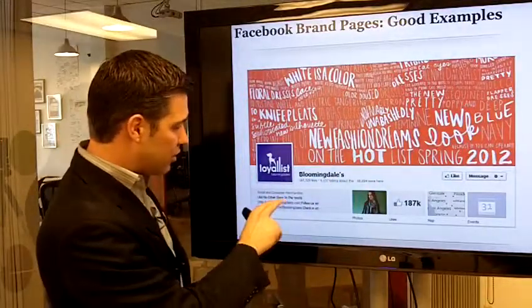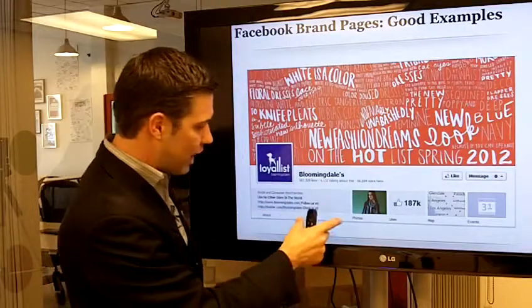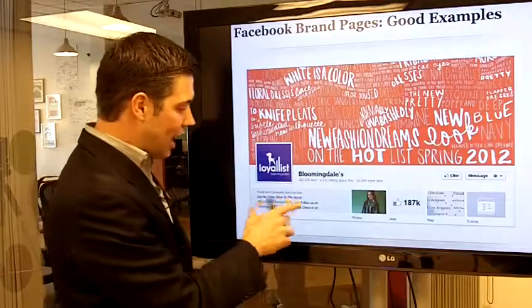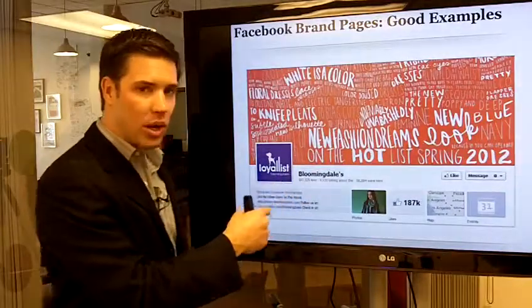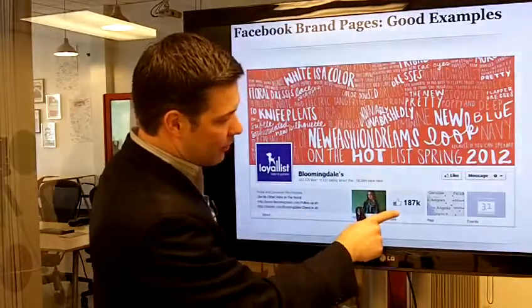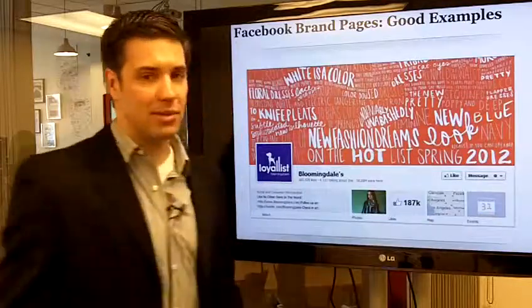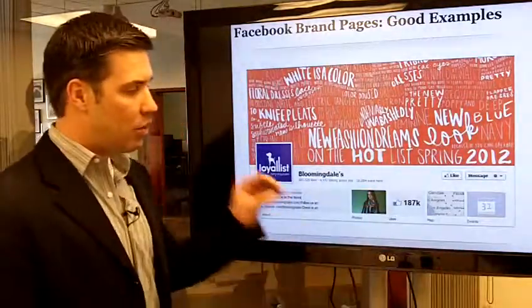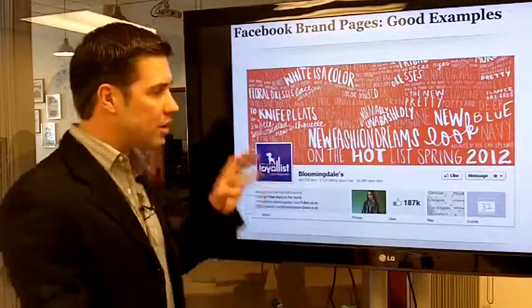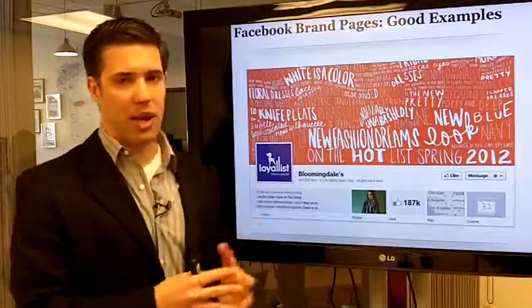Next, like no other store in the world, you have Bloomingdales.com. Follow us at Twitter, and then check us out at. I want you to test this stuff. Unfortunately, they didn't test it, and it's cut off, so make sure you spend a whole lot of time looking at this, having others. Also, photos, likes, 187,000 people. Map, why are you doing maps? Find a store near you. And events, perhaps join an event in one of our locations. So this has been 14 examples of Facebook brand page header images.